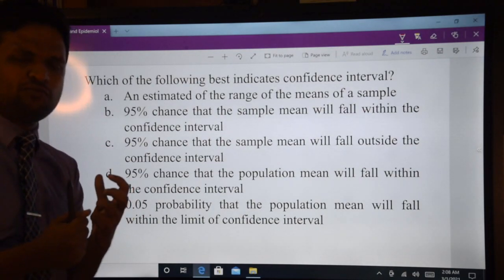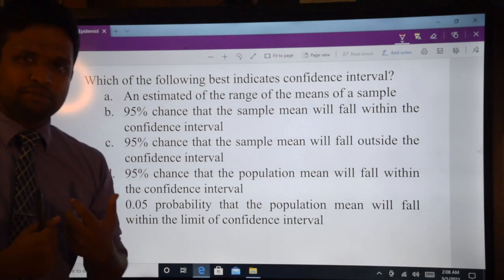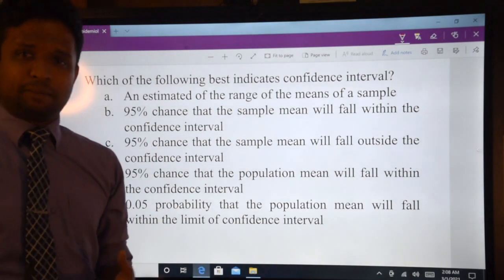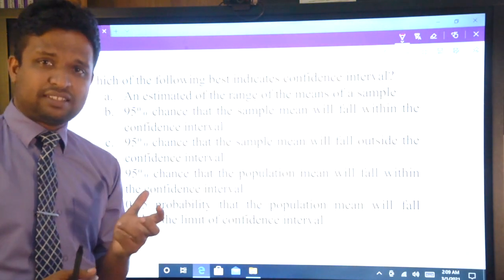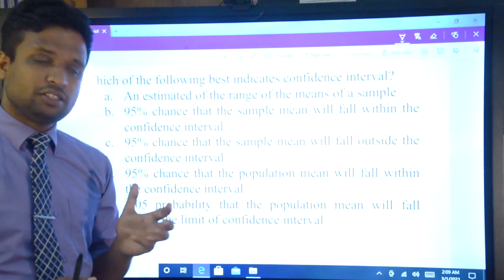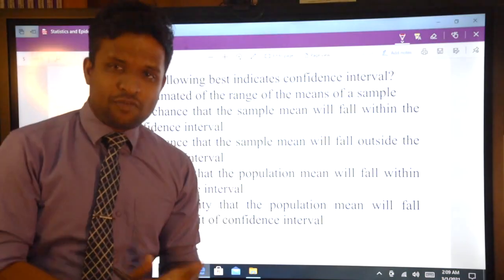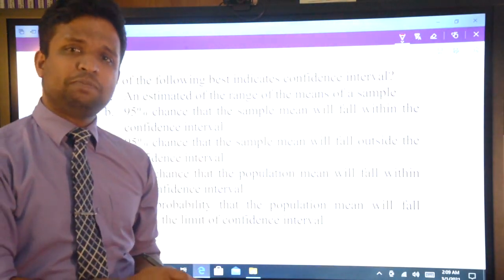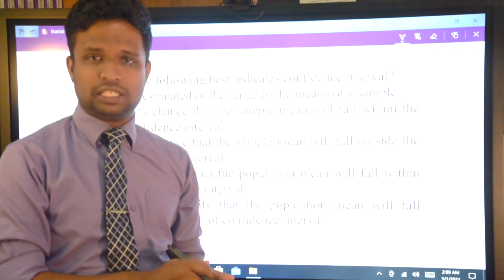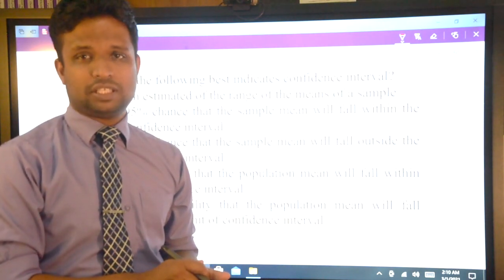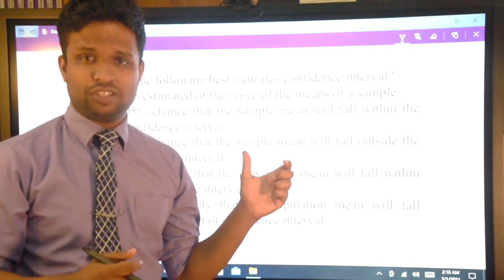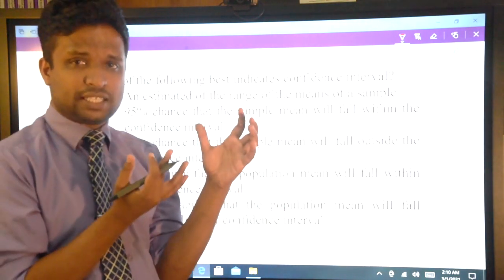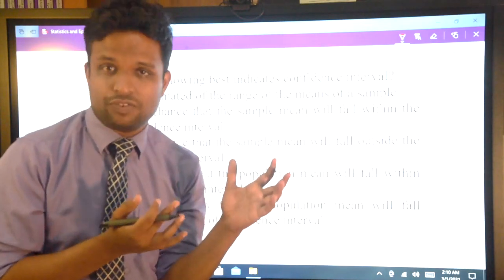This is one of the most important MCQ and one of the most important applications in medicine. So that is confidence interval. Let's see what the applications of this specific question are. Confidence interval is one of the most misinterpreted concepts, even by some of the statisticians. If you need more details, please go and watch my lectures on confidence interval. I will briefly discuss here what confidence interval is.